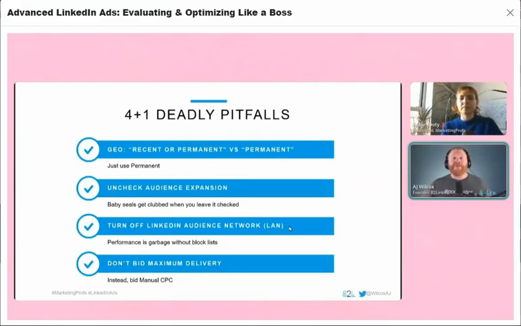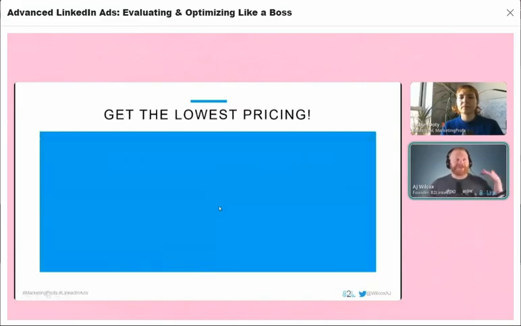And the one that you choose instead is actually hidden. You have to click the one that says see more options. And there's only one option that appears, and that's manual CPC bidding. So this is the bonus one. I have to talk about what you actually do now that you have chosen manual CPC bidding.